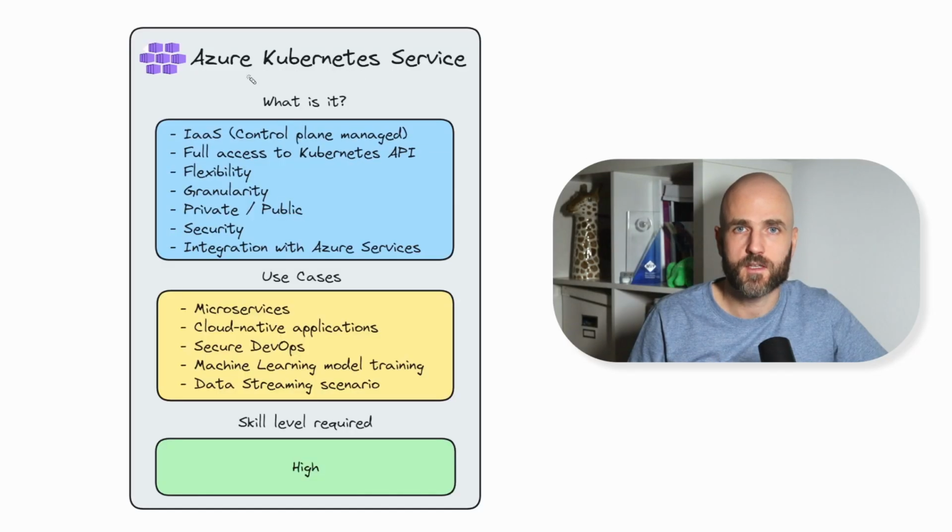clusters. Another option, AKS, which is a Kubernetes service running on Azure. It offers full access to the Kubernetes API for maximum flexibility, so you can customize your cluster and manage different types of node pools for various workloads. It integrates well with other Azure services and offers robust monitoring tools like Container Insights or Managed Prometheus and Grafana. So while it offers great flexibility, it can be complex if you're not experienced with Kubernetes. Indeed, you will be in charge of almost everything, so security, upgrades, nodes management, storage, network, and so on.